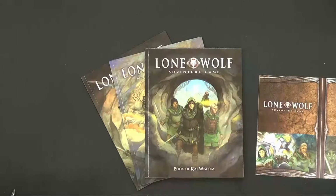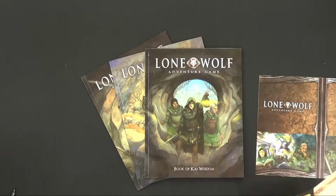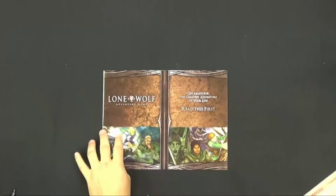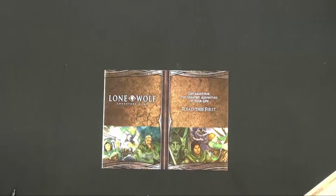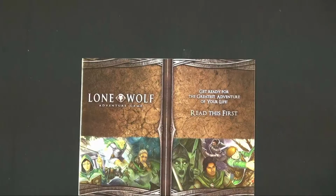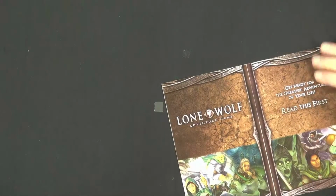Oh, great! You've got the box set. Yeah, the box. Unlike most role-playing systems where you just buy a book, this came with a box that had all these little pamphlets and supplements, maps, cool stuff. So walk me through what we have here. Okay, cool. So the Read This First. What we want is for people to be able to play the game within 5 to 10 minutes of opening the box. That's the objective we set ourselves. So that was your design goal. It was indeed, yeah. This is basically the steering document.